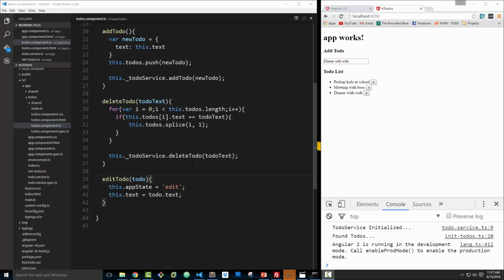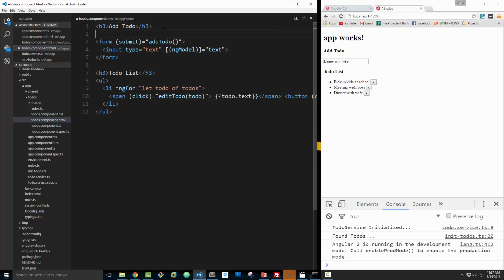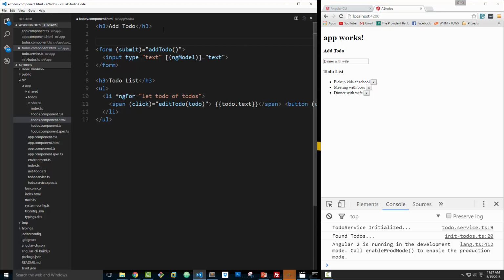Now there's a few ways you could do this, but I think what I'll do is have a different form for an update, and we can do that depending on the state. So we'll say div *ngIf appState is equal to default, then we want this.